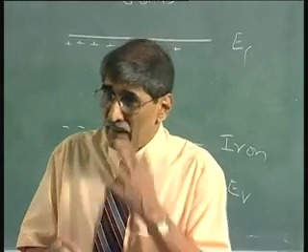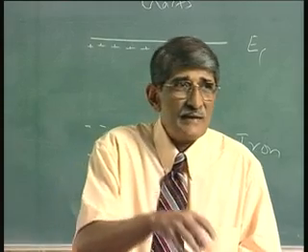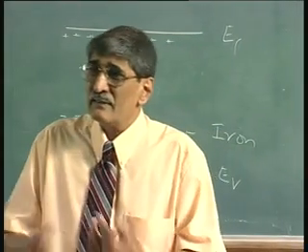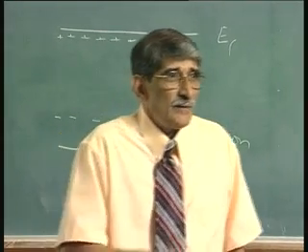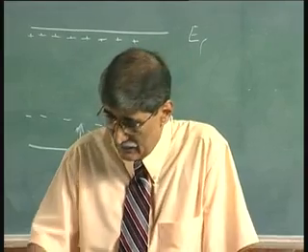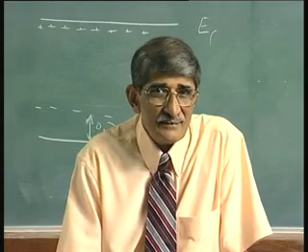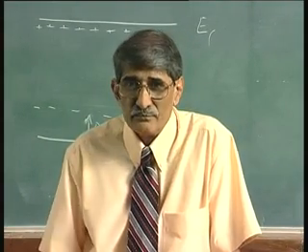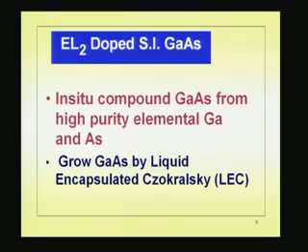So, with the over pressure of arsenic, when you grow, you get arsenic sitting on the gallium site, and arsenic sitting on the gallium site turns out to be n type, it is a donor. So, a defect of arsenic anti-site, instead of sitting in its site in the 5th group lattice site, it is occupying the gallium site, that is called anti-site defect, that is EL2. So, that defect gives a deep donor at the center of the forbidden gap, which can compensate all the p type impurities. Okay, we will see more about that. So, EL2 is obtained by in situ compounded gallium arsenide, that we will see now how to do.